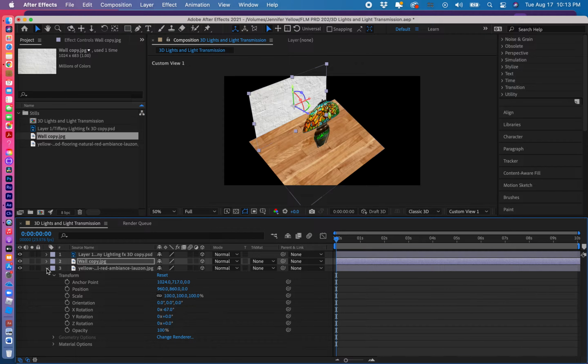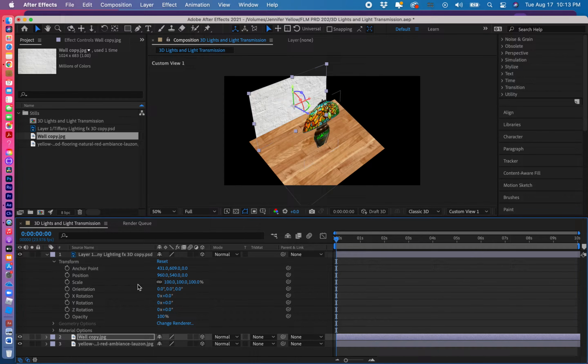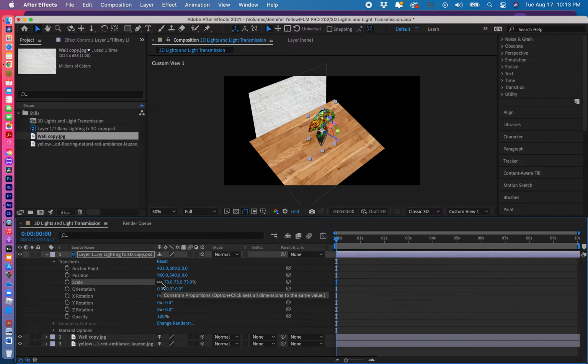So I'll close my wall layer and my floor layer, and I'll open up my lamp layer, and I'm going to just scale it down, and I'm going to bring it up on the y-axis like that, so that it is looking like it's really sitting on that floor.